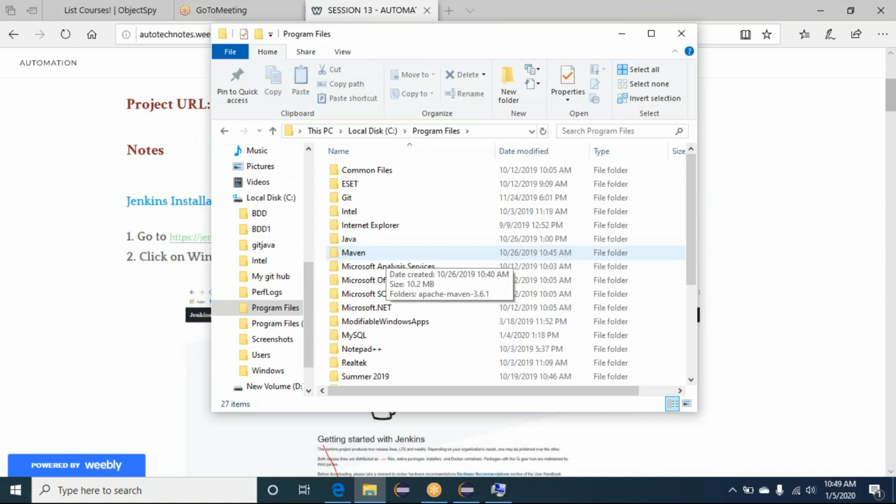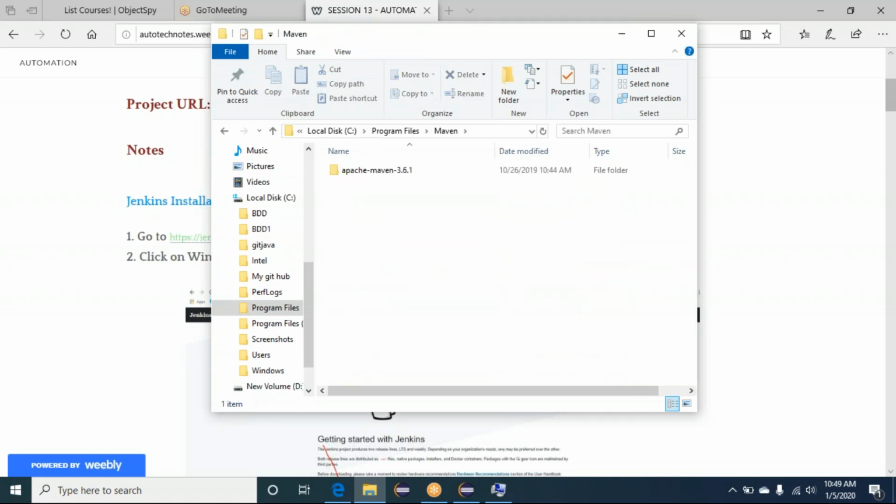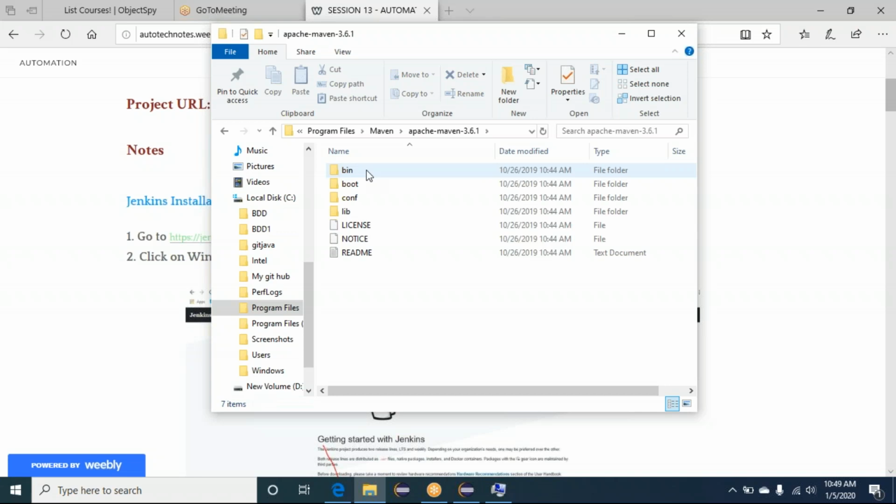It is the first one, there's Maven. Double click on Maven. Double click on Apache Maven 3.6.1. Copy the path from here. Click on that path, just on the right side of it, a little more to the right. There you go. It has converted into a path. Now copy that.